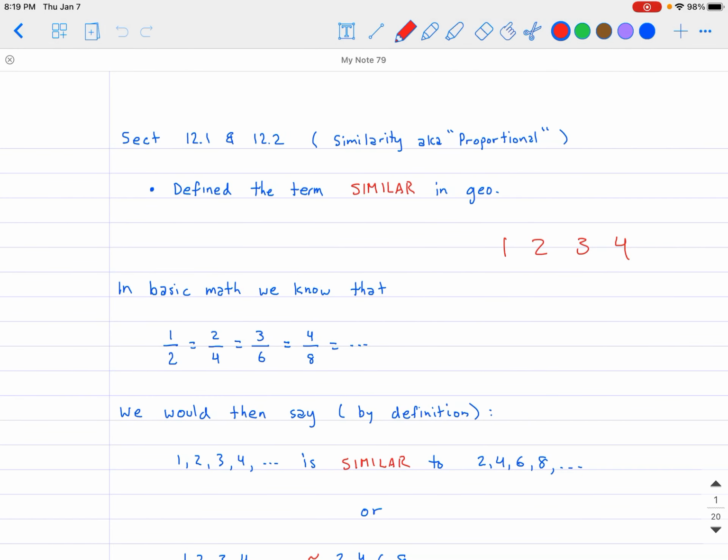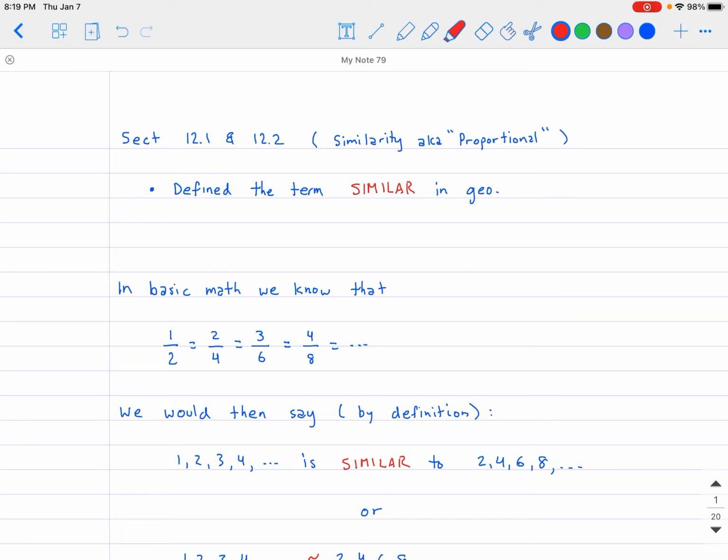In geometry today, we will be looking at similarity. What does the word mean, and how does that apply to geometry? You might have heard a word before. Another word that we use for it is proportional, and we're going to connect those dots from algebra to geometry for that terminology. Okay, so let's get started, and I'm going to erase this thing on the right-hand side for you.